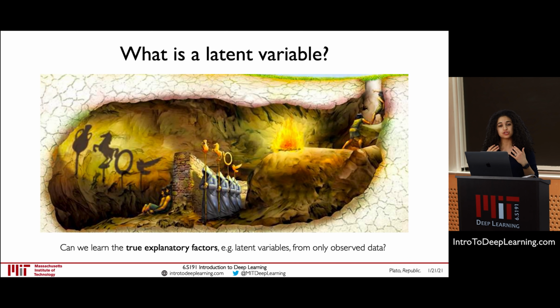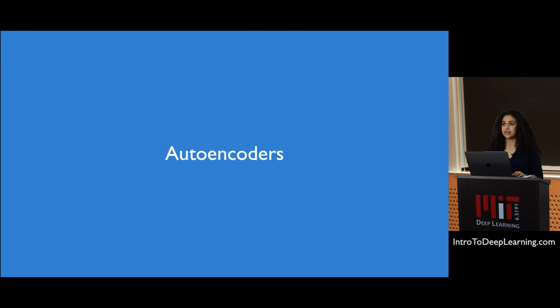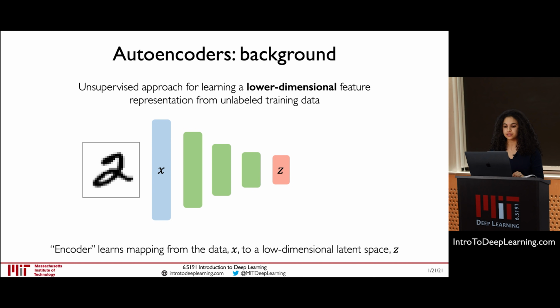And this is an extremely complex problem that is very well suited to learning by neural networks because of their power to handle multidimensional data sets and to learn combinations of nonlinear functions that can approximate really complex data distributions. All right, so we'll first begin by discussing a simple and foundational generative model which tries to build up this latent variable representation by actually self-encoding the input. And these models are known as autoencoders.